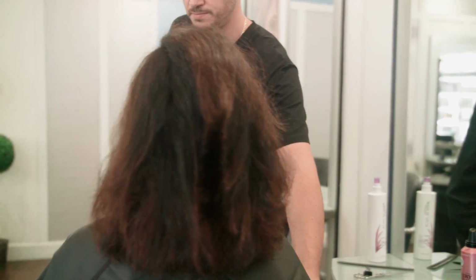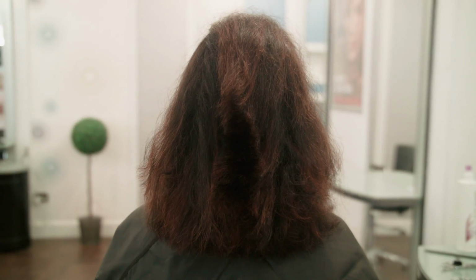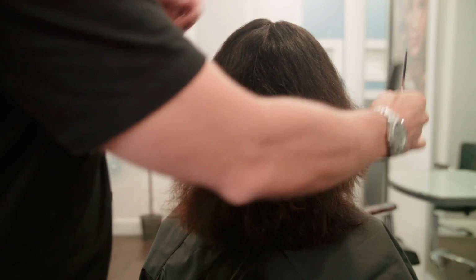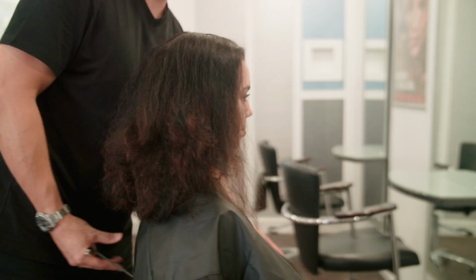See how that stacks? It stacks brilliantly. So now we're just going to tie. So split this in half, straight down the middle. We're just going to bring this in this way and bring that up that way. Now we're going to move on to the front.